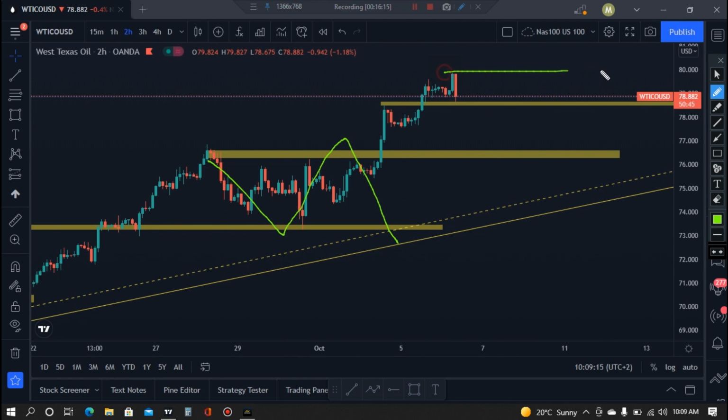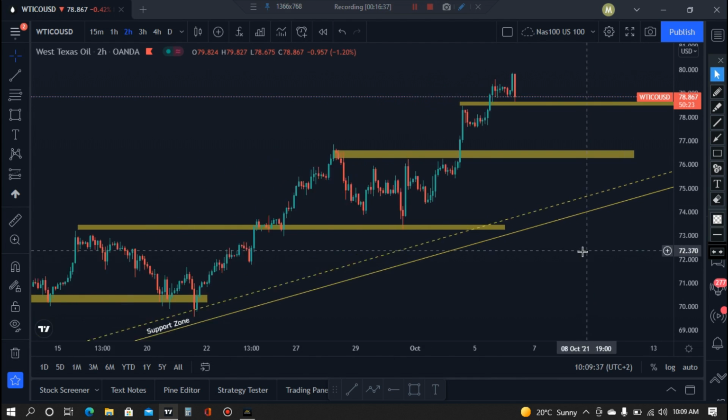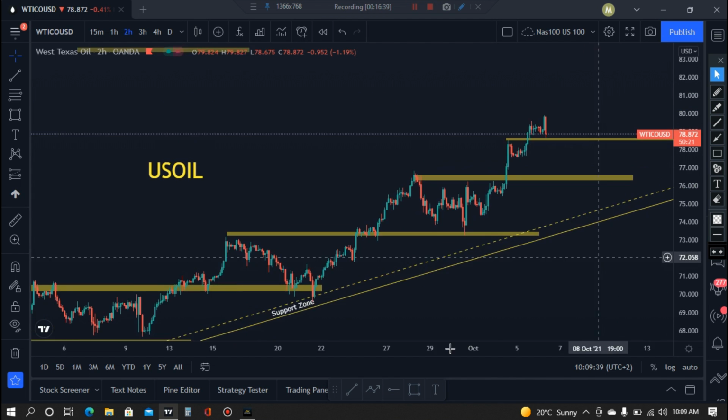So I think maybe we found something like a resistance there. So maybe the market is creating something like this. From here, the market might buy and create something like this, you see. I hope you understand that and I hope you see that. So yeah, I don't think there's much that I can add since we had a very nice structure like this. Adding more will be confusing you.